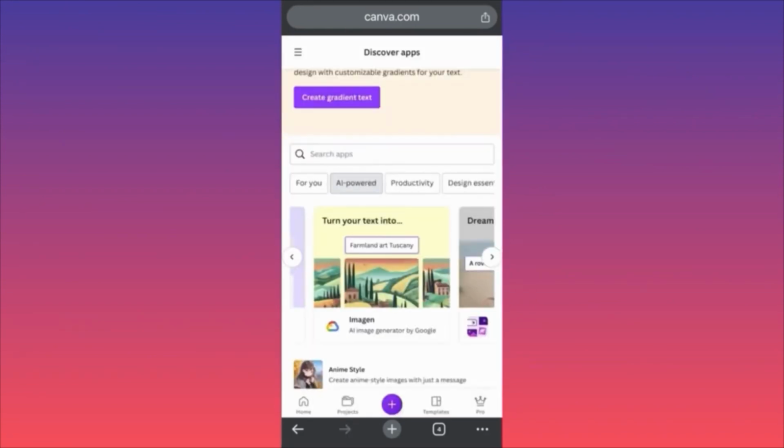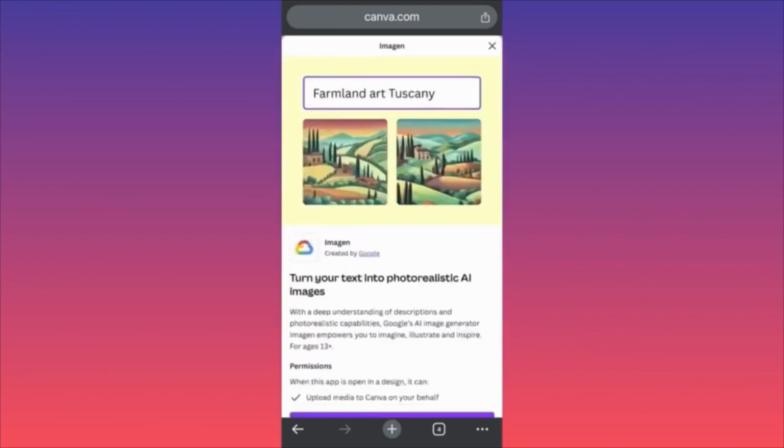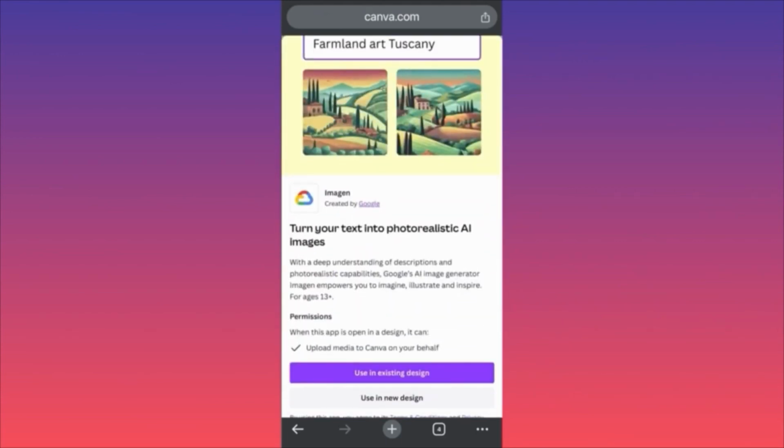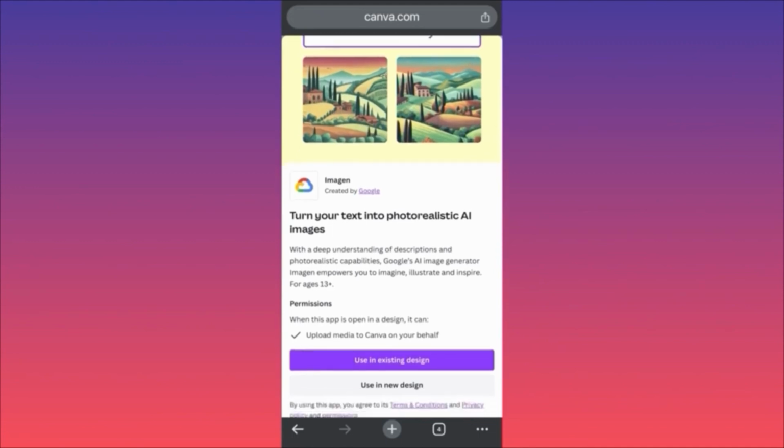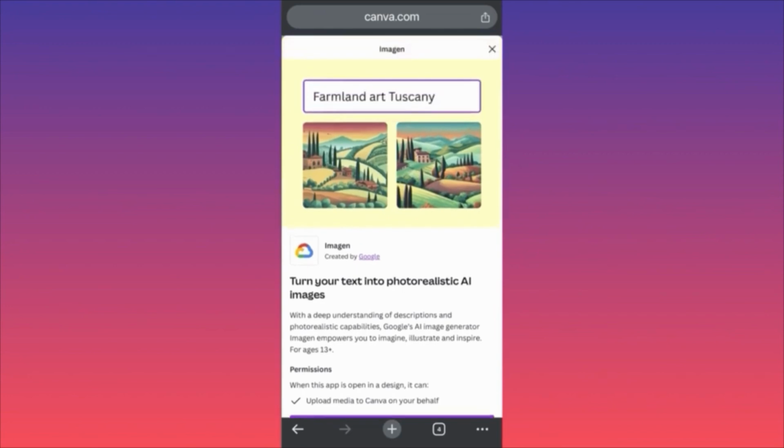Hi guys, in today's video I'm going to show you how to use AI image generator inside the Canva app. In the previous videos we went through animation apps, we went through Dali, we went through Magic Studio. You want to make sure you watch these videos, guys, so you understand how to use these apps, what kind of results we got. In this example over here, guys, I'm going to go through Imagen. So this is essentially based on AI software coming from Google. Very interesting. I have huge hopes about this. I read good things about it.